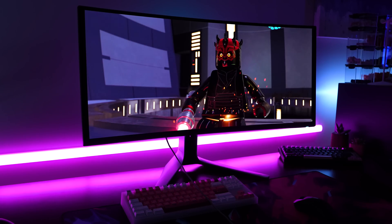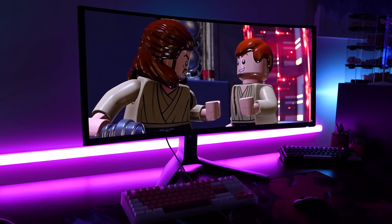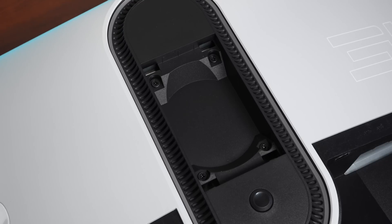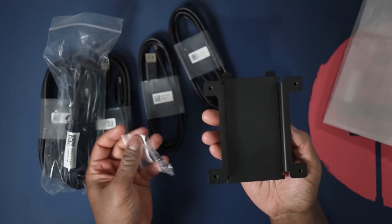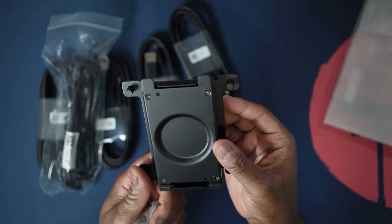The stand is massive. Honestly, if you don't have a 30-inch wide desk, good luck — you 100% want to get a monitor wall mount. The VESA mount included in the box is a little bit weird because the slot on the back of the monitor is really slim, so you have to find the very specific VESA mounting piece included in the box. Without it, you won't be able to mount the monitor. Once you connect that adapter, it is a standard VESA mount and should be very easy to mount.